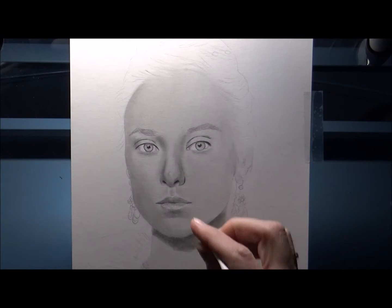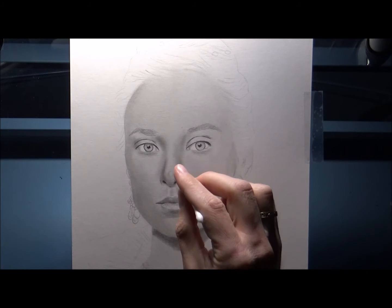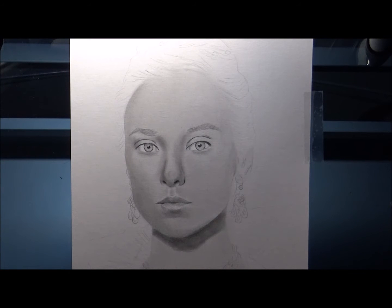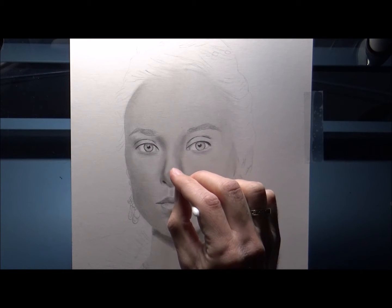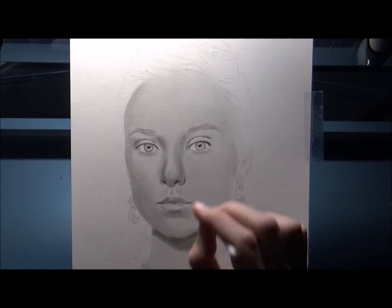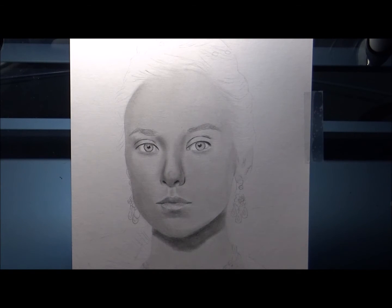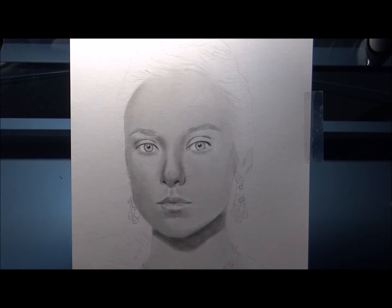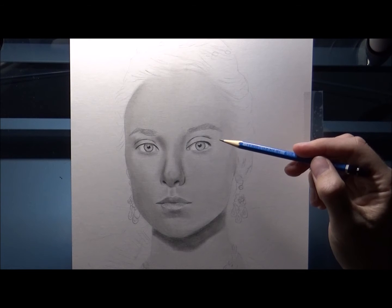This region here, this circle, it's not a blemish and it's not going to stay that way. I mentioned it before. I'm using that to remind me that there's going to be a highlight there. Okay, I am going to use the Q-tip to darken this area a little bit here. Okay. The nose is something that I come back to often as I work through a drawing, so that's certainly not the last time I'm going to be spending time with the nose area.